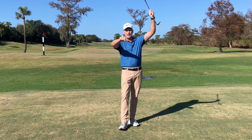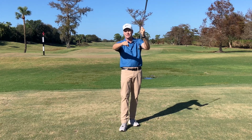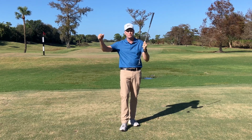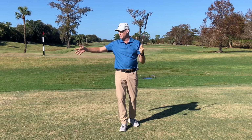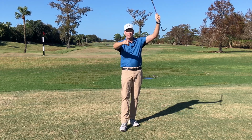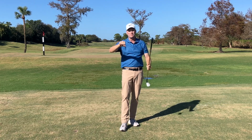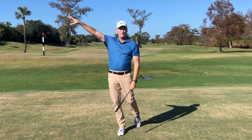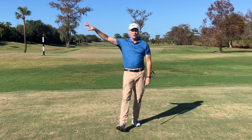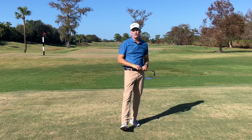So we described the first one, the one that goes 2 or 3 feet in front of me. I hit way behind it. I take way too much sand. It barely moves the golf ball. It's 2 or 3 feet in front of me. Well, the other one, same swing fault, I'm hitting too far behind, but the club actually bounces and skips into the golf ball and sends it flying over the green, into the trees, into the water, into the bunker on the other side.